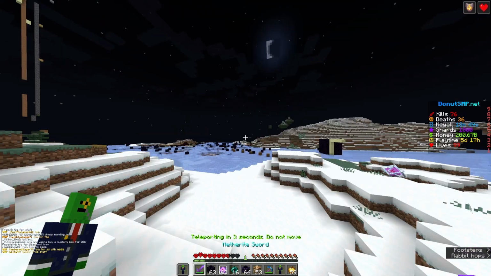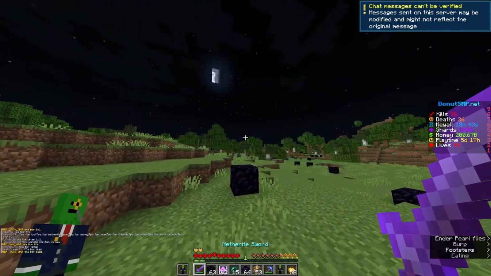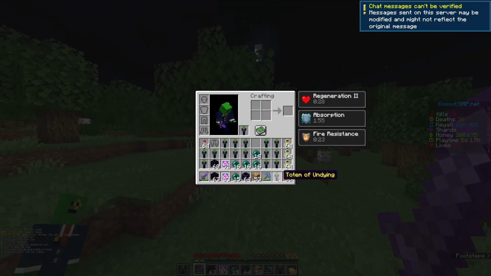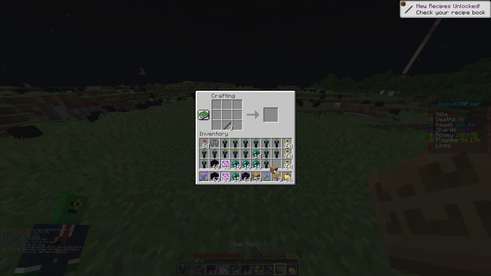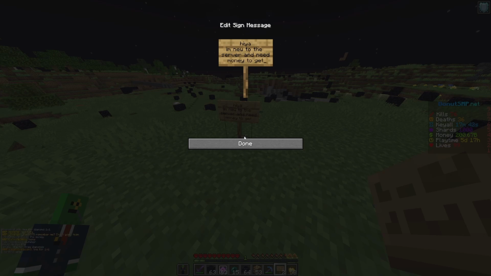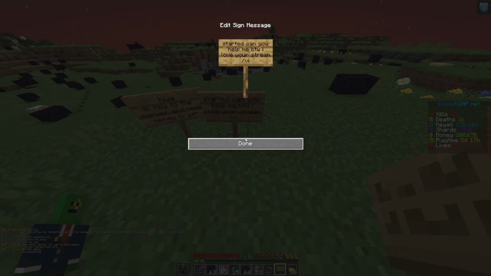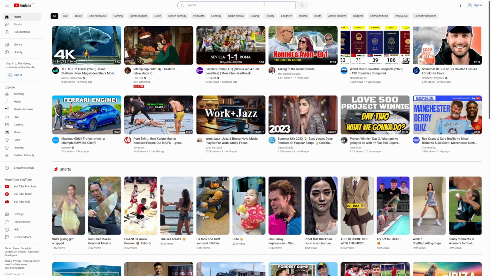Okay, so the first thing you're going to do is RTP, and then find some trees, cut them down and make some signs. Make 3 signs, and all you want on them is, "Hi, I'm new to the server and need money to get started. Can you help me? By the way, I love your streams / videos. They are amazing. Have a great stream. Smiley face."